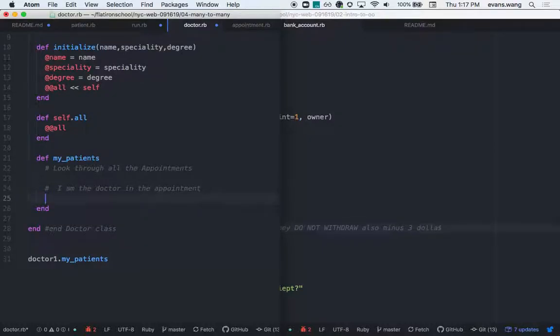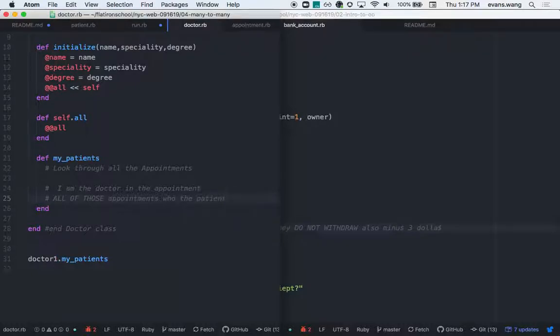And then from there, you want to check all of those appointments to see who the patient is. So far, so good? All right.